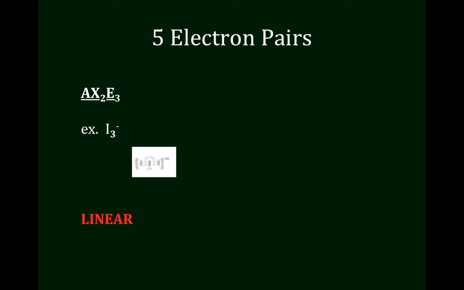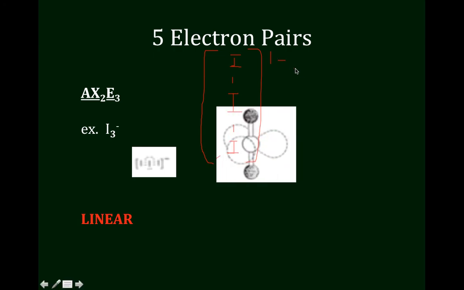iodine. We treat one of the atoms of iodine as being in the middle. And so I can say, okay, I've got an I like this. I have an I like this above it. I have an I down below it, and we don't include lone pairs when we do our structural diagrams. And then I say, oh, it happens to be 1 minus, so I put in my square brackets, and put in my 1 minus. So with all the lone pairs, that leaves behind a linear shape. And this is what it will look like as a ball and stick model. A nice linear structure, 3 iodines in a row.